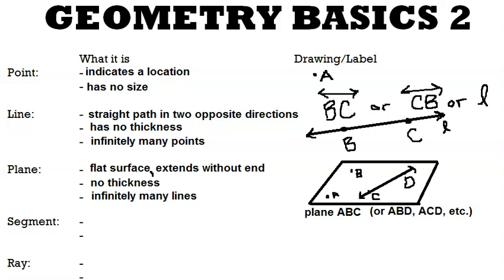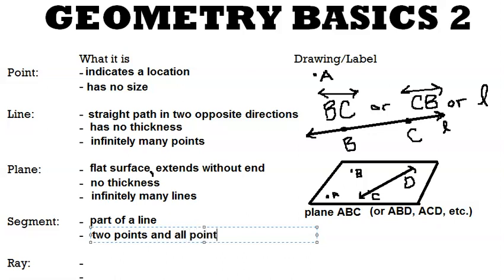So now what would happen if you only wanted a little piece of a line? So instead of the whole line, you just want a segment. It's a part of a line. So basically, you're going to take 2 points, and you're going to say, I don't want the entire line. I just want the line from here to here. You're going to take 2 points, and then any point in between the 2 points you chose also counts. So that's how it's going to look.